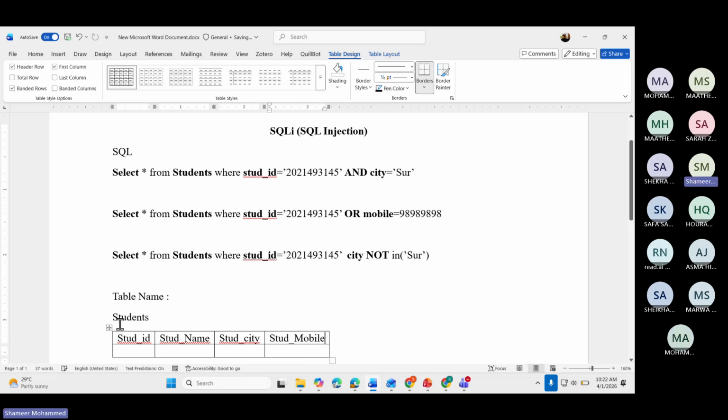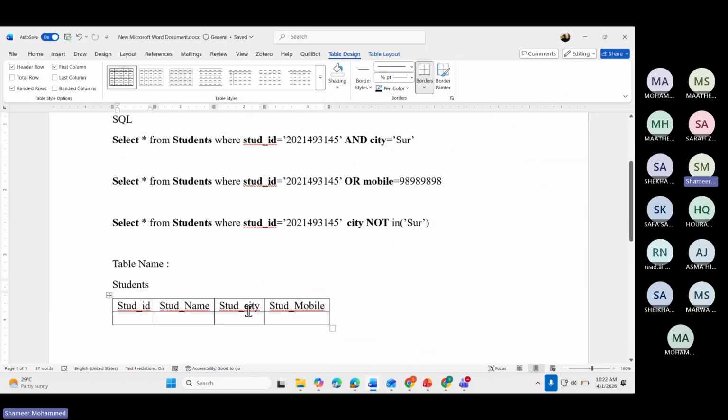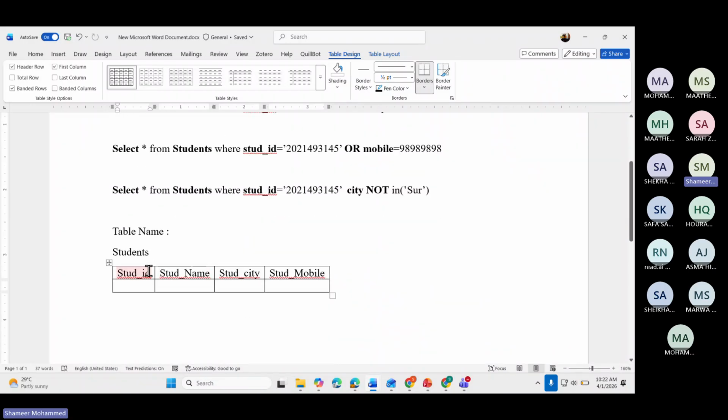These are the columns. And what are the data types? That is also important. For instance, student ID is numeric.